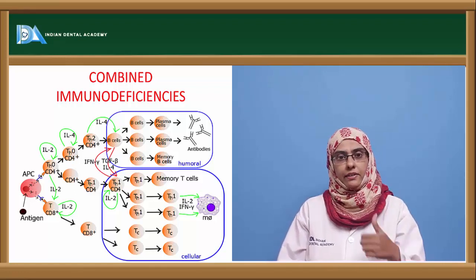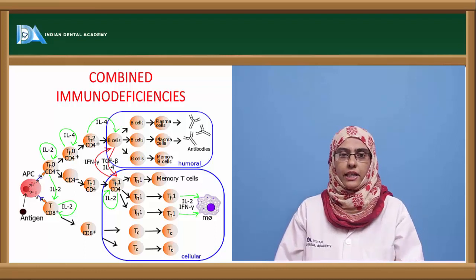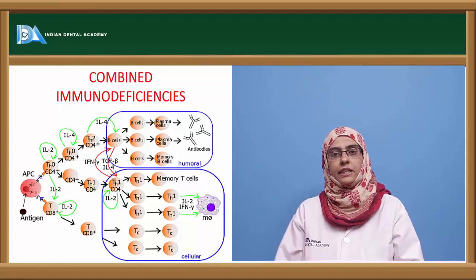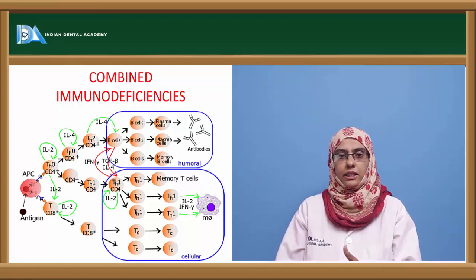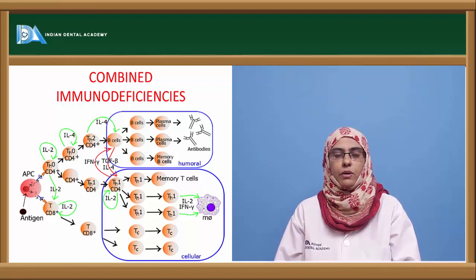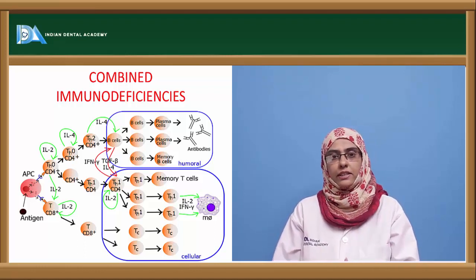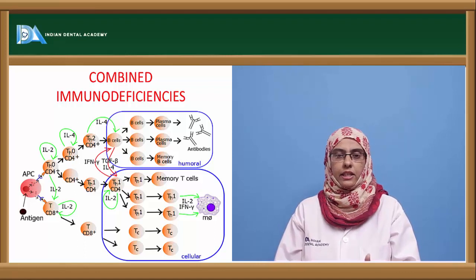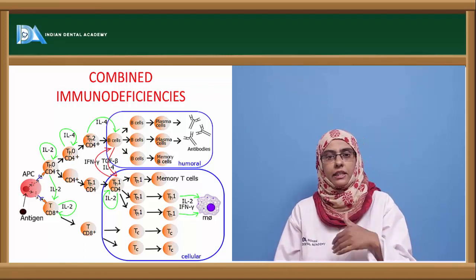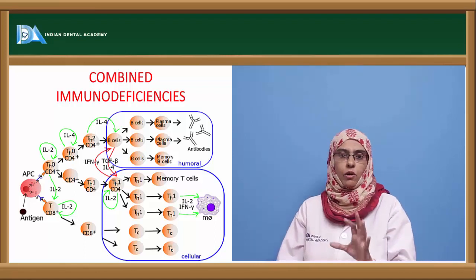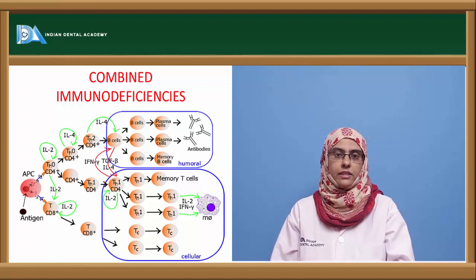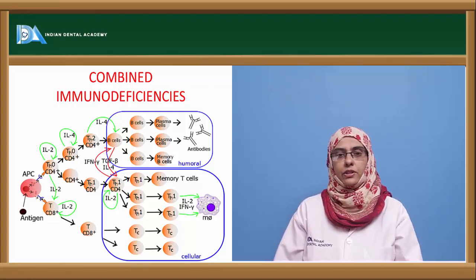In order to activate the T cells, we require the phagocytes, which usually process the antigen and present the antigen to the TH cells or the TC cells, depending upon the MHC complex. Once these TH cells get activated, they release cytokines that in turn activate the other immune components or immunocompetent cells, ultimately leading to the elimination of this antigen.